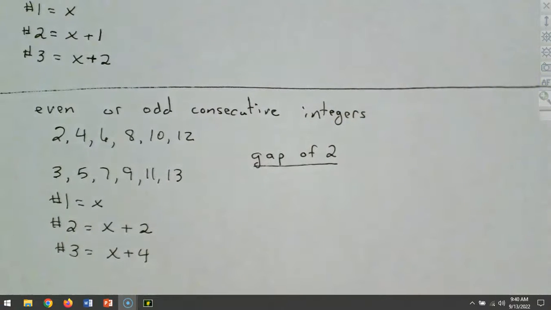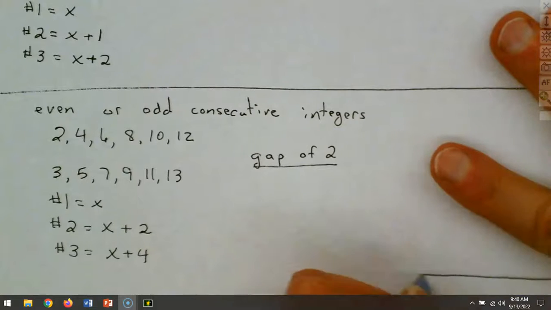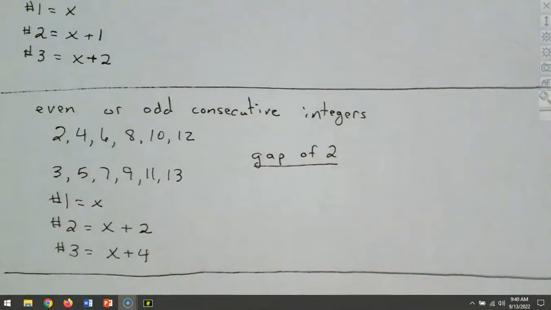So these are actually very, very simple to set up. There's not much to these. We have to, though, make sure if it's a consecutive integer or if it's even or odd. If it's just a consecutive integer, we add 1. If it's even or odd, we add 2 every time. But these are much easier than the investment and the mixture questions that we did in 1-2. So these questions are going to be much easier. Now, when we work these out, we may get multiple solutions. We may not just have one, we may have 2 solutions that work.